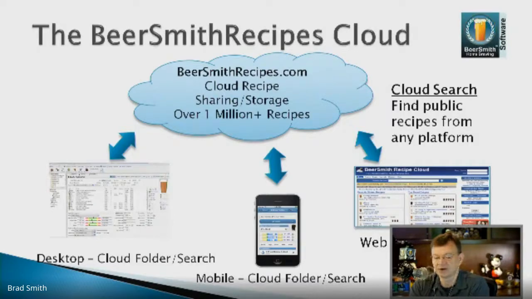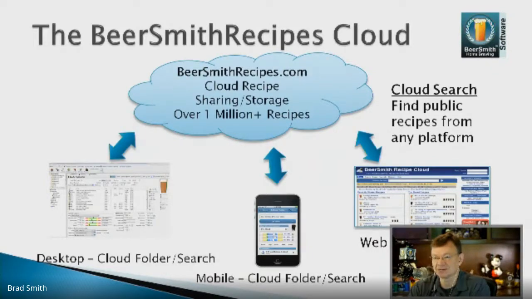On the desktop program, there's a cloud search view as well that lets you search recipes on BeerSmithRecipes.com and pull them right into the program. And I'll demonstrate how you might use that in a minute. But it's a great resource. You can rate recipes there as well. And there are a number of highly rated recipes. Some of them are actually quite good. You can access from the main page. So a lot of flexibility. This thing serves many functions.